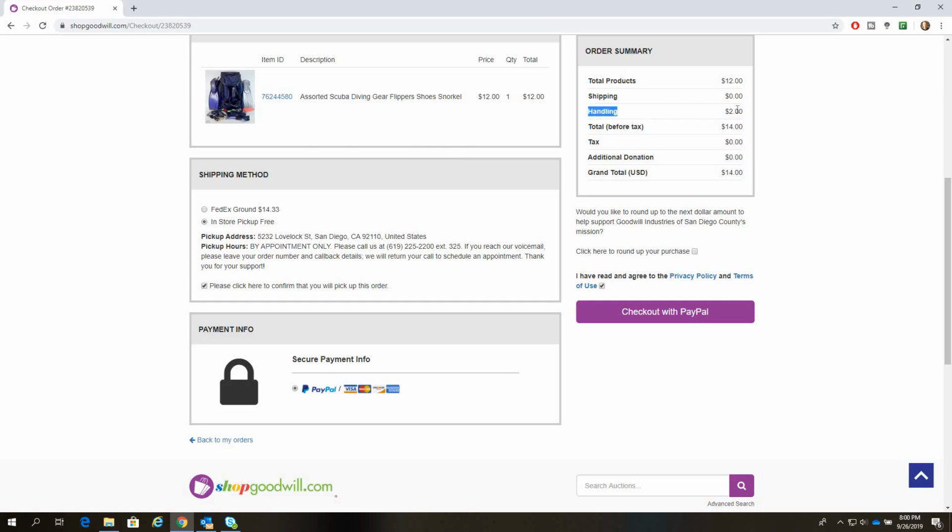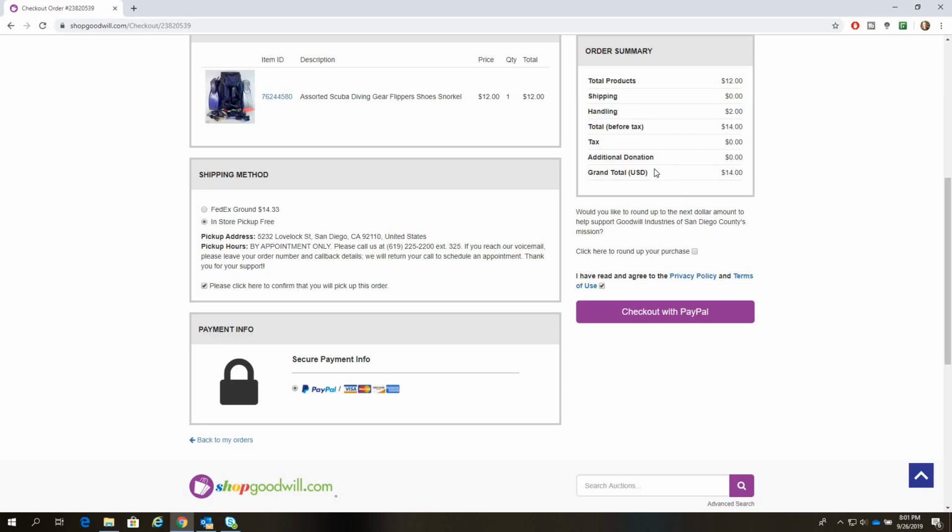I really wish they wouldn't have implemented this handling thing. It's kind of stupid in my opinion. If they want to charge extra money, I wish they would have just put it in the opening bid price. This is something they've only implemented over the last year or so. But yeah, be careful with that. If you know you've got a bunch of auctions, you have 7 days to pay on the auctions, so time it out and make sure that you're paying this handling fee as few times as possible.